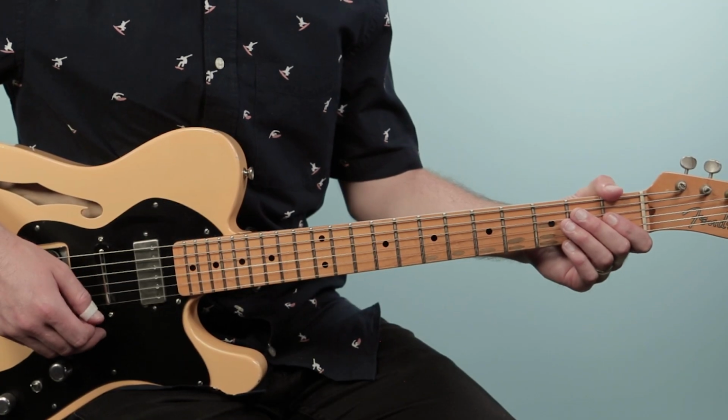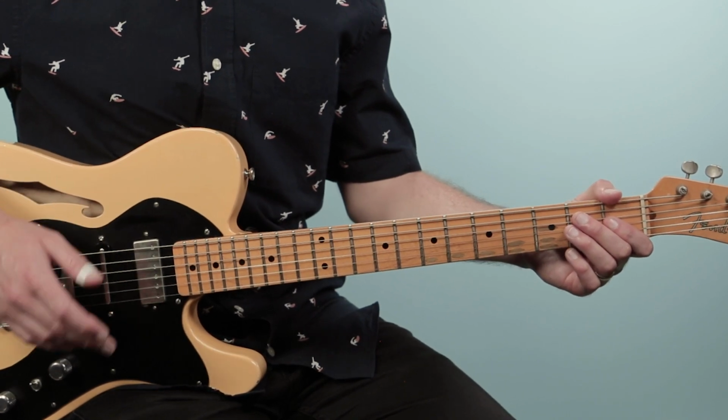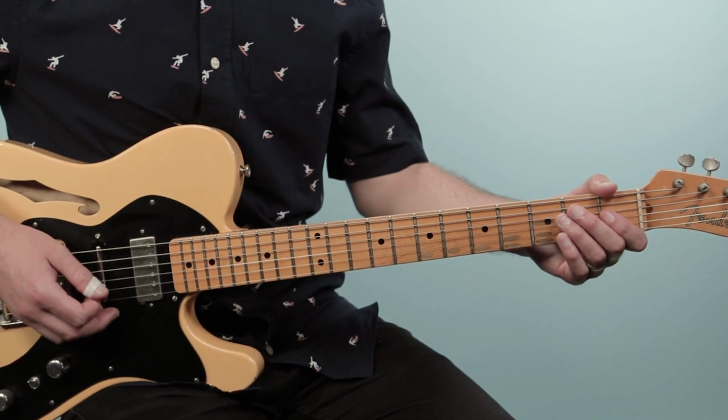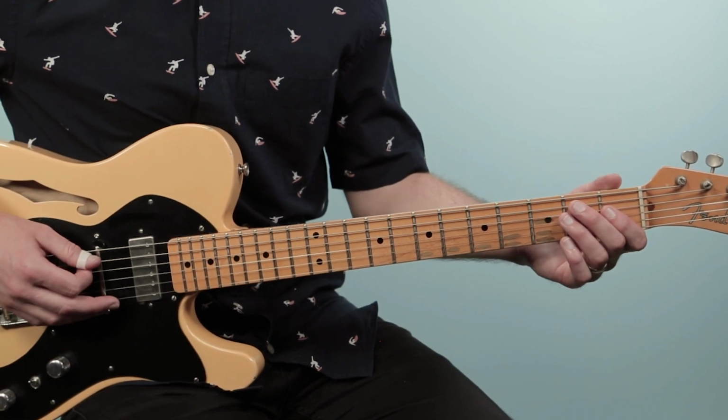Let's break down how to play And I Love Her as recorded by the Beatles on guitar. Now we're going to start off with the intro that moves between 2 chords, and we've got this really cool intro figure. Here's what it sounds like. 1, 2, 3.